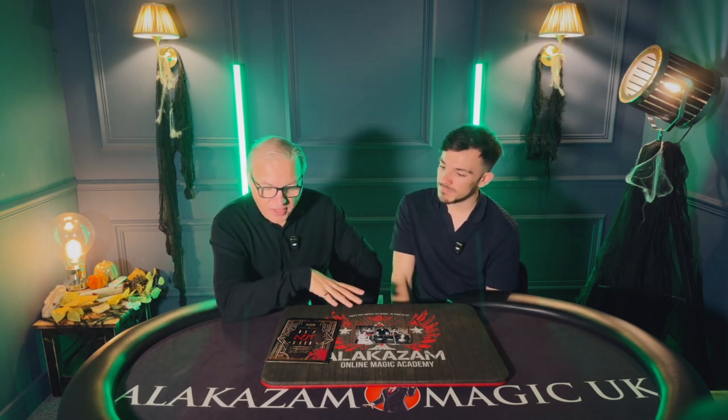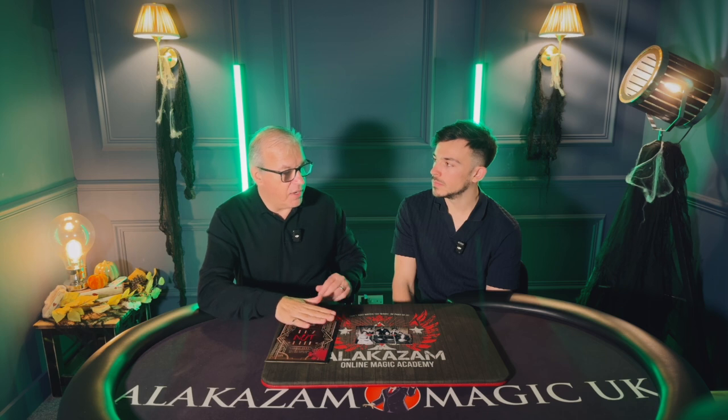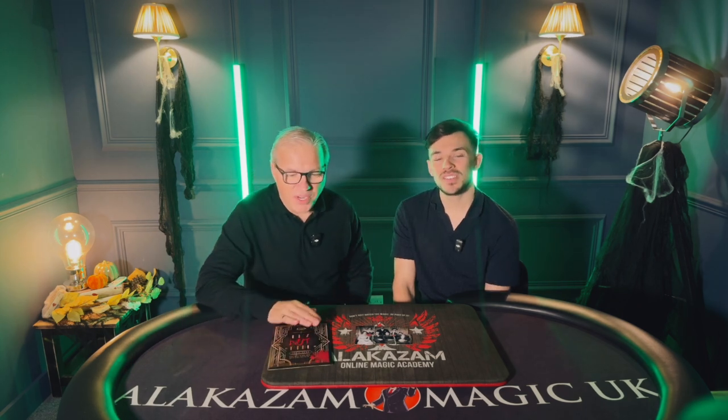Now, the other thing I want to point out as well is the photo's torn, but you reuse the photo. So you're not always looking for refills or anything else. Also included in here, with He's Not Here, not only are you getting everything you need to perform this great effect, but you're also getting another effect by Jamie Daws as a bonus, which I can't remember the name of. The Forgotten, I forgot it. Got it on there as well, well done, Jamie. So the Forgotten's on here, and Jamie's Tour de Force is taught on here as well.